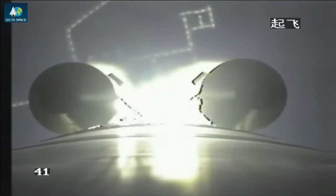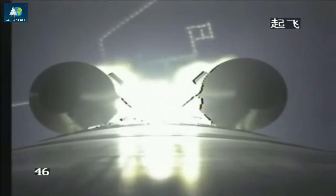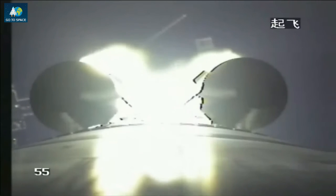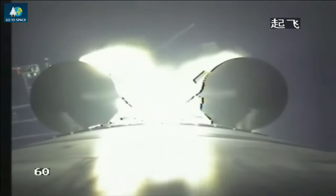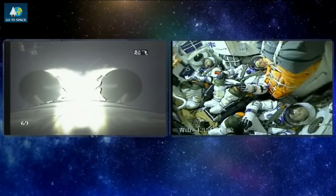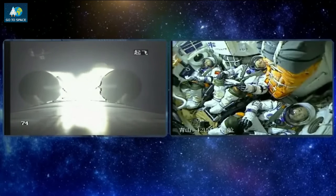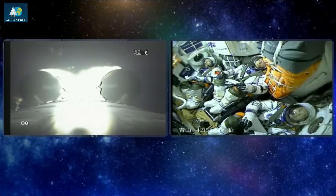This is the camera mounted on the launch vehicle. We will continue to hear those tracking data that will tell us how this flight is going throughout the process. The next critical step will be the jettisoning of the emergency escape tower about two minutes after liftoff. We can see video mounted on the body of the second stage — we can see two of the boosters and their flames, and we can see the cabin inside the re-entry capsule, with the three astronauts in very good status.